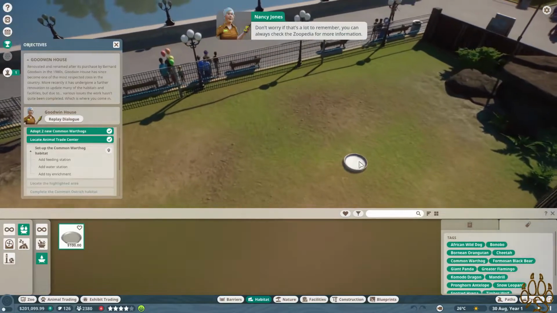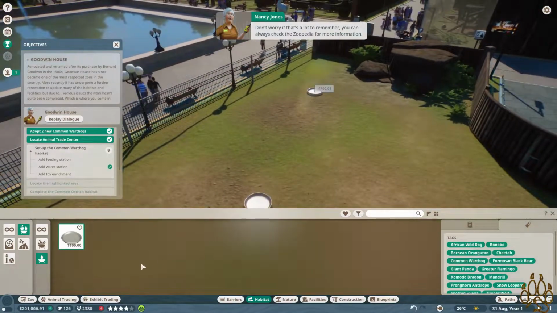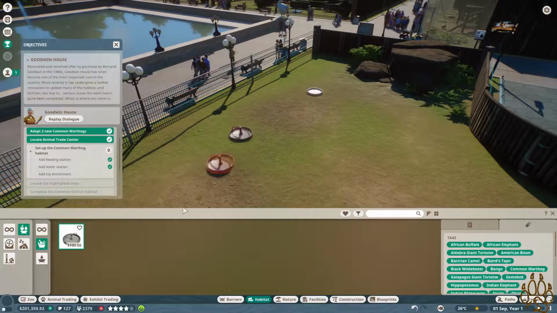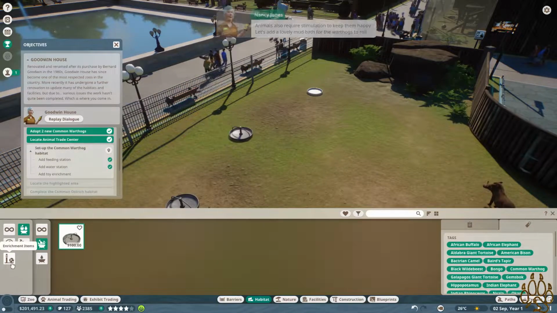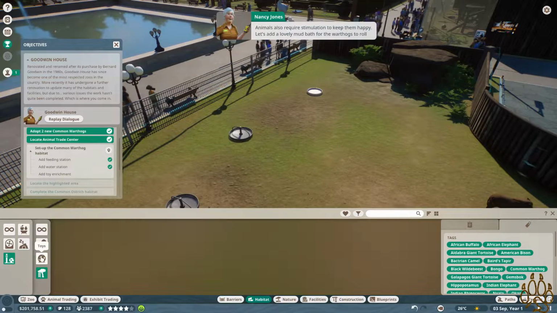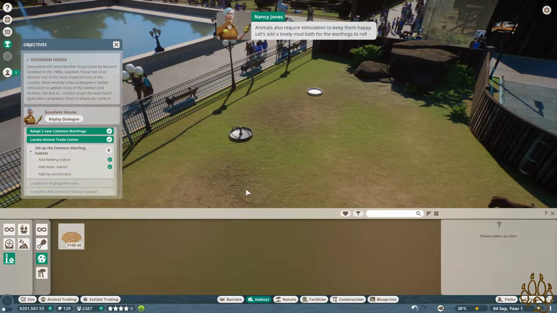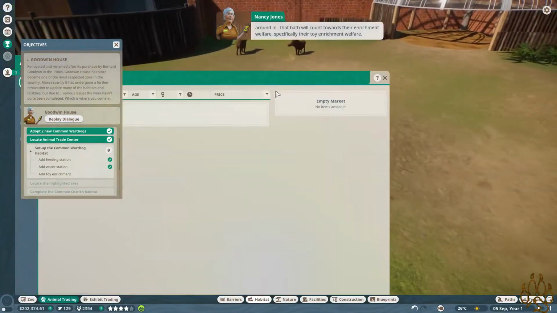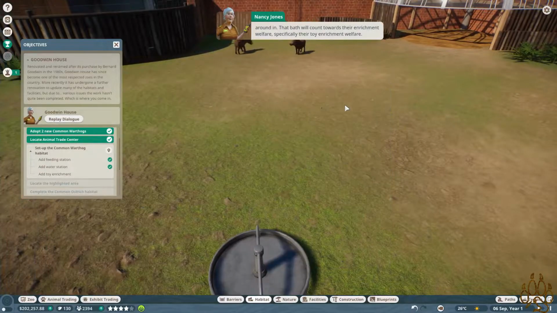Don't worry if that's a lot to remember. You can always check the Zoopedia for more information. Animals also require stimulation to keep them happy. Let's add a lovely mud bath for the warthogs to roll around in. That bath will count towards their enrichment welfare.